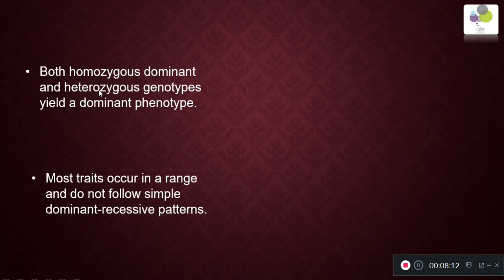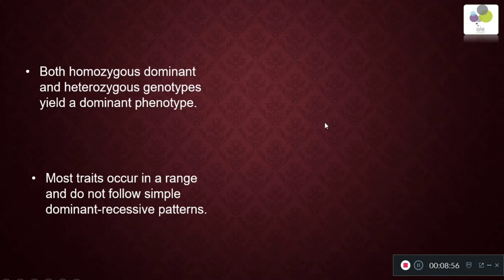For example, homozygous dominant. Homozygous, what does it mean? Yes, it means the two alleles are the same, and dominant means both of them are capital letters, so R capital, R capital. If we have heterozygous, which is R capital, r small, we have two different alleles, and in this case the dominant phenotype will appear. The recessive phenotype appears only if we have homozygous recessive. In this case, the recessive phenotype will appear.